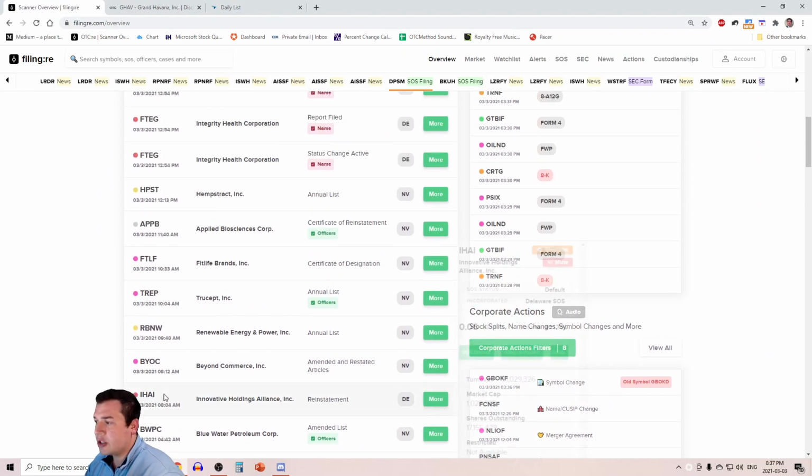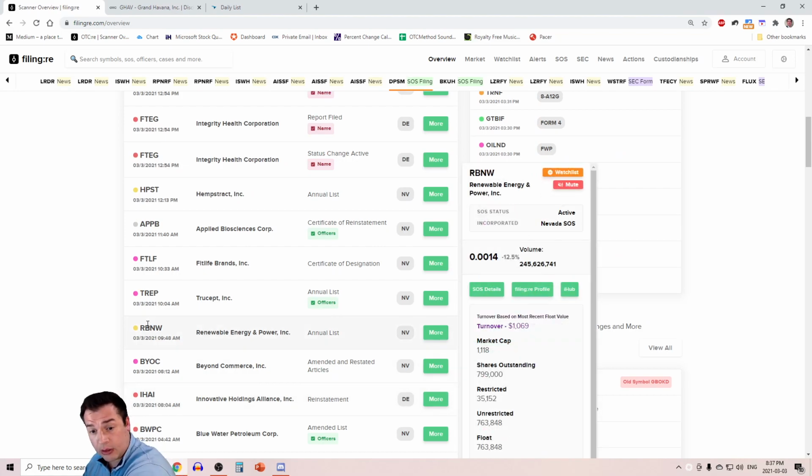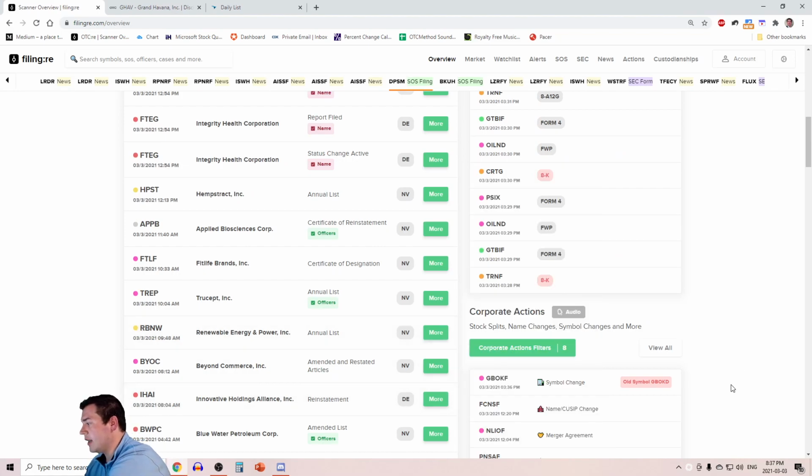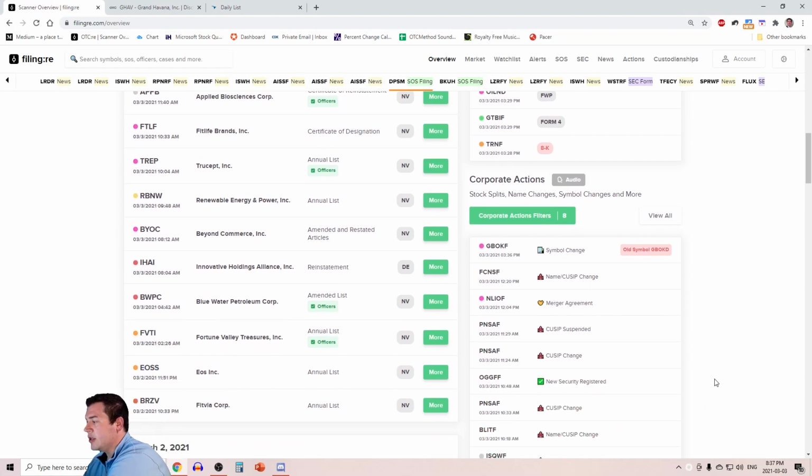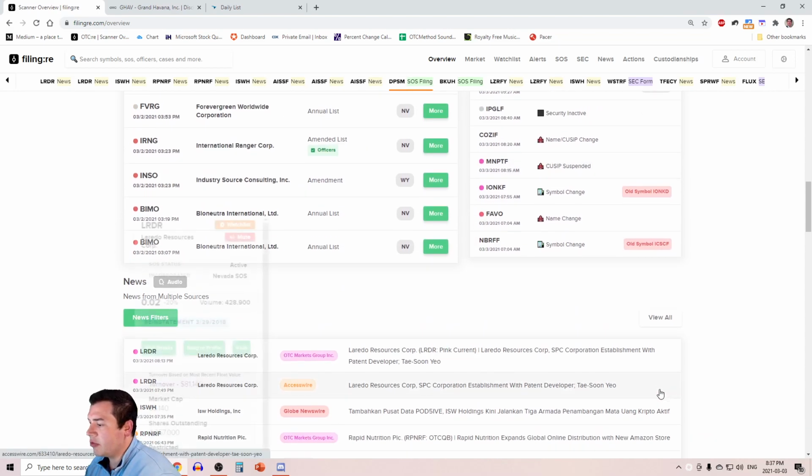Oftentimes, the splits and the name changes originate at the state level and will then eventually be approved by FINRA. So this is the final place where you will see these approvals.